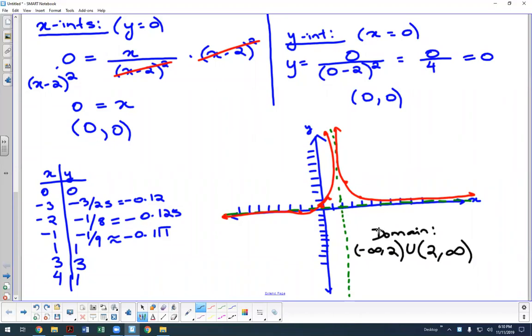Now the range for this will be very interesting because we're not really certain if this is the lowest point on our graph or not, because we really haven't tested any of the other points. There could be decimal numbers in there, which could give us a lower range. And so in this example, we're actually not going to get into the range because it can be a little bit different than what we have on our table. But this still gives you an idea of what this graph in general ends up looking like. Did anybody have questions on this one? Okay, so let's move on to the next one here.